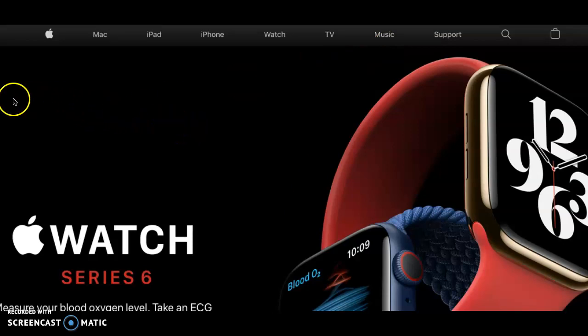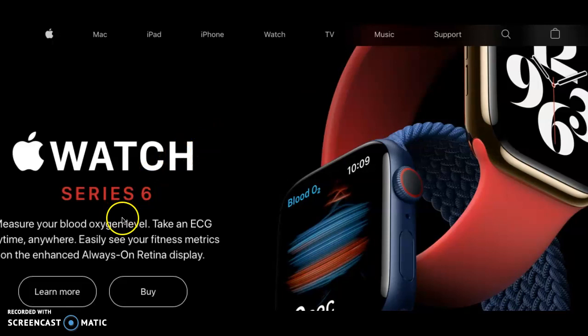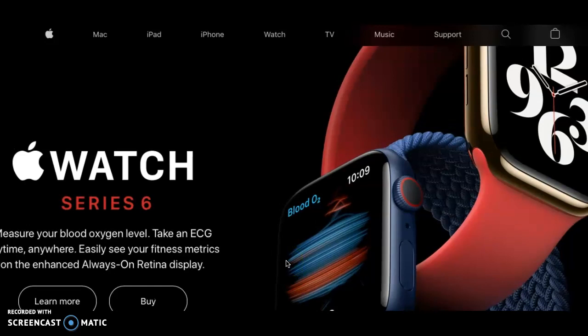What you can't see that's on the outside of this screen is just a lot of blank space, and so your eye is drawn to one key component that they want you to see, which is their main product. Right now it's their Apple Watch Series 6, and if I scroll down I have a little description of it, and I can purchase this right here from the home page. And so Apple is a very product driven company, and what they're trying to accomplish with their website is to drive you to a specific product with these beautiful pictures of it, sort of larger than life, a small description, and then an opportunity to purchase.